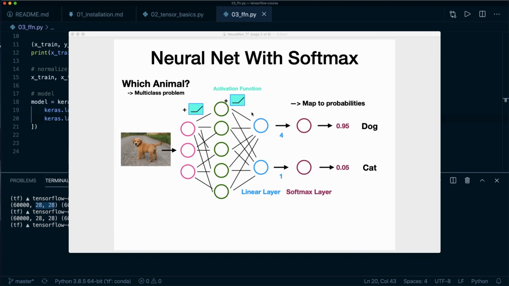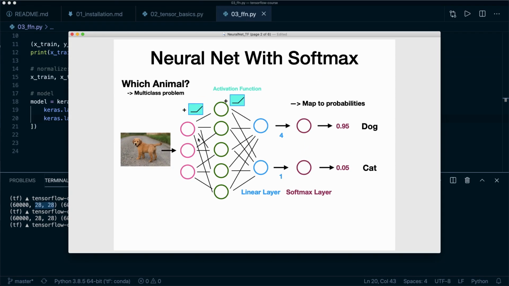If we have a look again at this plot, usually all these layers are followed by activation functions. I have a full tutorial about activation functions in the PyTorch beginner course, but the same concept applies here too. I will put the link in the description and you can check it out.